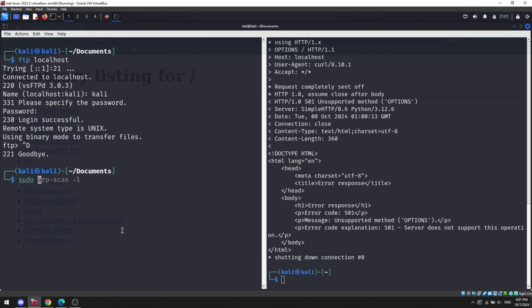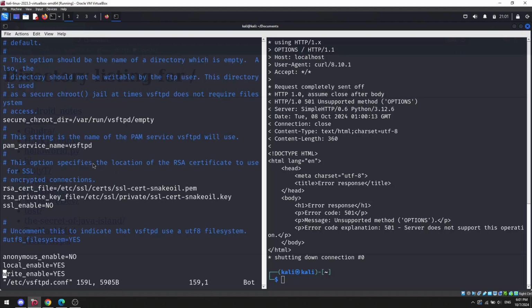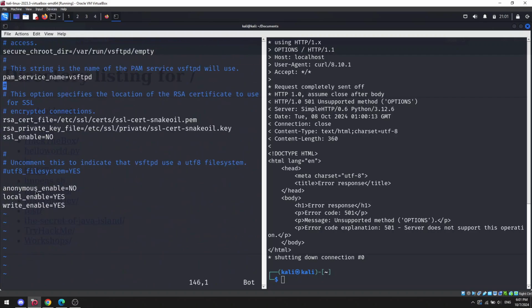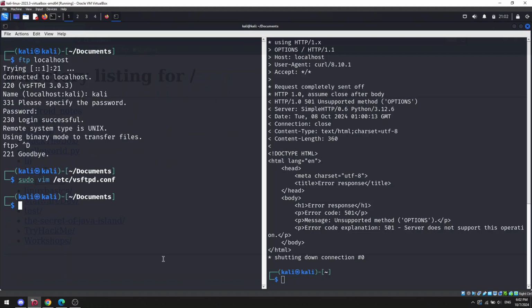So yeah, you want to go sudo. I'm just going to use Vim because I just use Vim. And then you want to go etc vsftpd, and then you want to go to the config file. This is what it looks like. This is your configuration file for your FTP server. And then I just added these 3 lines at the bottom: anonymous_enable=NO, local_enable=YES, write_enable=YES. Once you've done that, you can write sudo systemctl start vsftpd, and then you just run that command, and it will start your server.